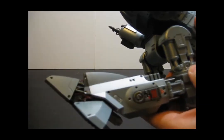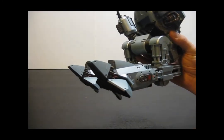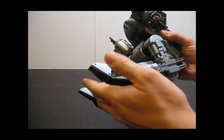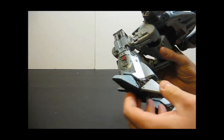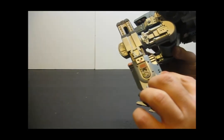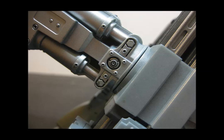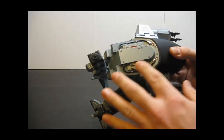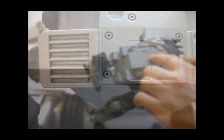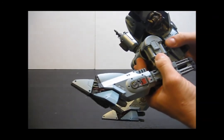Now, when you talk about wash, for those who don't know, wash is where you take black paint and thin it out, really, really thin it out, with turpentine or some sort of a cutting agent, a thinning agent, and then just drip it in all the little wells and little depressions. So it's been painted that metallic color on the surface of the unit, and then they've allowed dark thin paint to just leach into the little cracks. That's a wash, and this has got such a great wash.